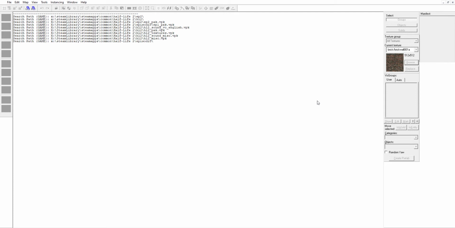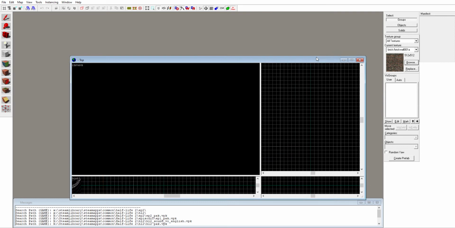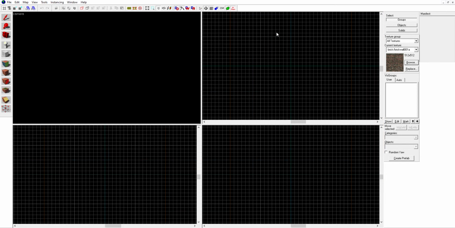So the first thing I want to do here is I need to open up my map. It's a very simple Windows type interface. You click File, New, Open if you've already got an existing map. So today we're going to go to File, New, and you should get something that looks like this. So these are my windows that I'm going to work in. These are the viewports. And you can maximize these windows to kind of fill this space.